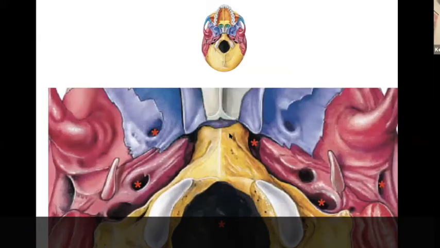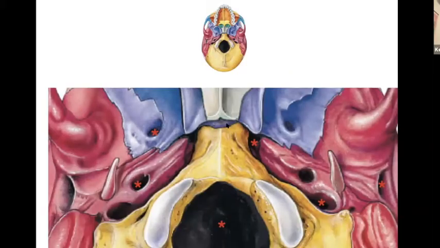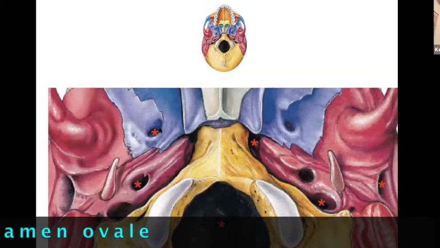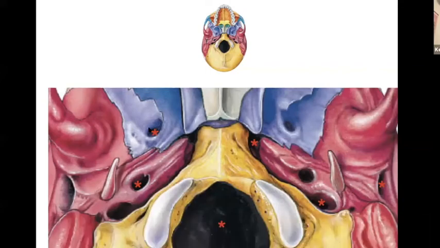And this is a close-up. We're looking at some of the holes right over here. And again, you'll want to identify the actual foramens or holes or passageways with the individual bones, right? So this blue part is part of your sphenoid right over here. And the only one visible in this picture is the foramen ovale, right? It's got an oval shape kind of right there. So in this picture, that's the only one visible in your sphenoid, although you do have a couple more.